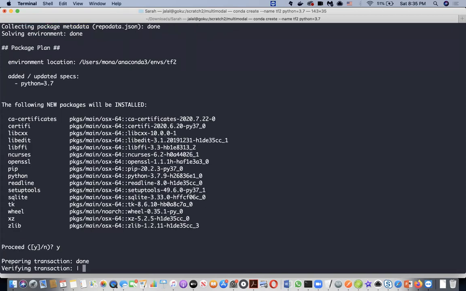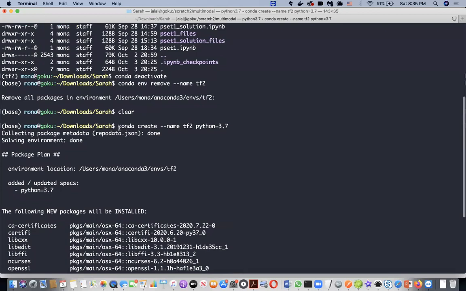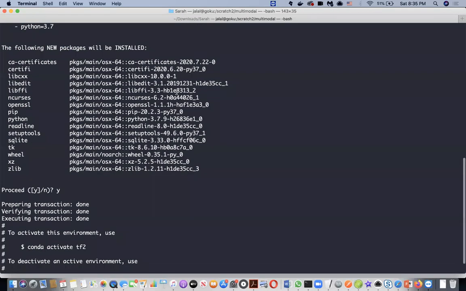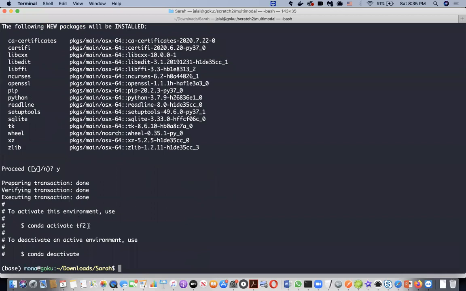You should note that this is assuming you already have installed Anaconda and Conda is installed. As you see, I am using Conda as a command here. So basically what this command does is creating a virtual environment for us that already comes with Python 3.7 as we want it, and it's calling it TensorFlow 2, like TF2, virtual environment. At the end of this command, it has told us that we have to activate this virtual environment.